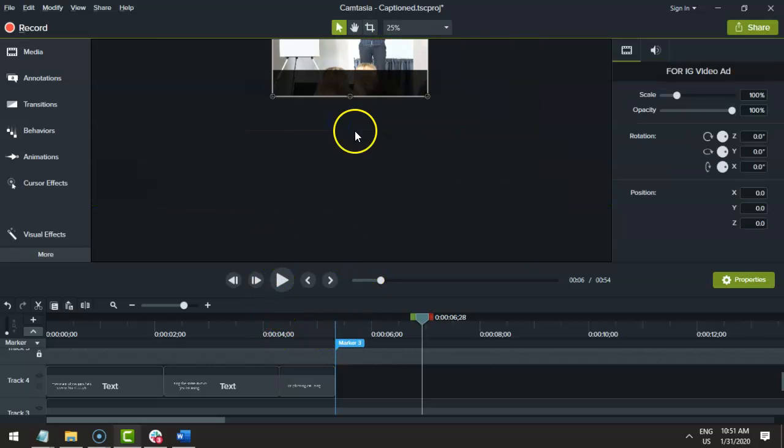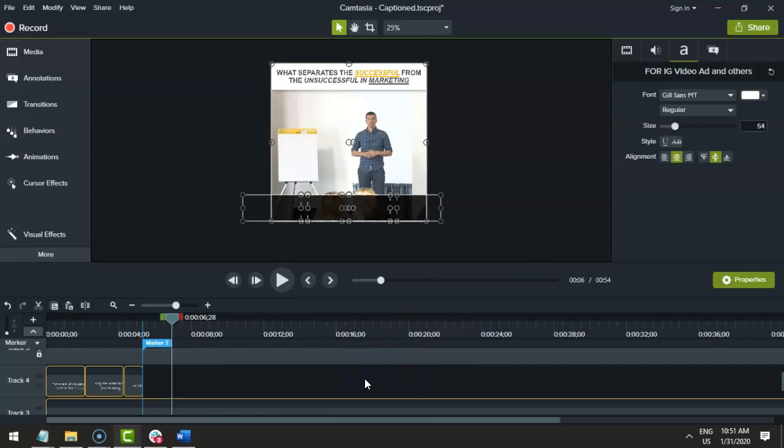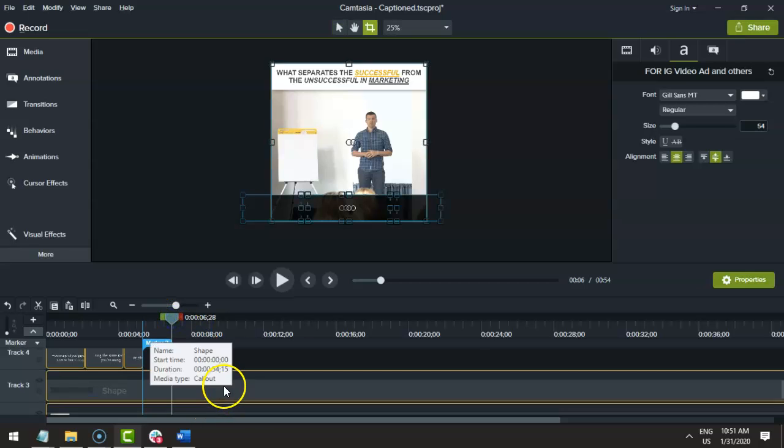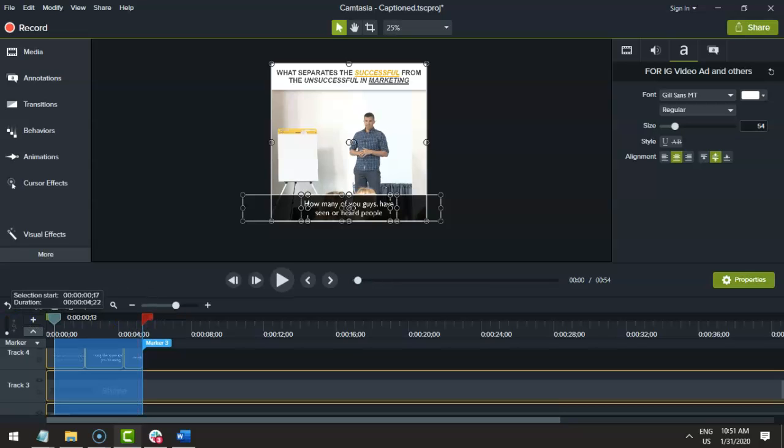So let's just zoom it out and see how it goes, and then we are now going to export this. For now, I'm going to just export this part here with the caption, so that I could show this to the client.